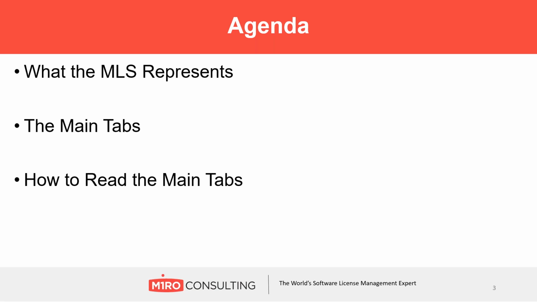Now, there are a few caveats that we will cover, and so we are going to speak to the following topics: the MLS itself and what it represents, the main tabs to which you will want to pay the closest attention, and finally, how each of these tabs in the MLS can help you or hurt you. Now, this topic and the report has been gone over many times, but people have come and gone, so we believe it's time for a refresher.